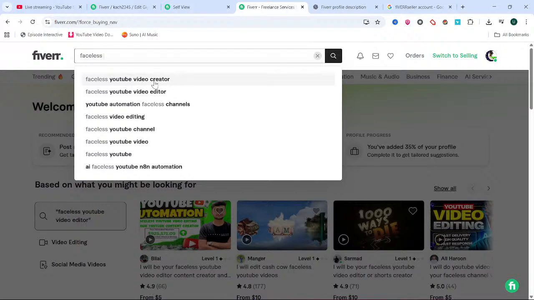This one is that you are going to be the one to provide the materials you are going to use and create the video. But this one is that the person, that is your client, is going to give you the footage that you are going to use and create the video. You are not the one sourcing the materials. He's going to source the materials and send it to you. You put the video together and deliver. But this one, you're going to do everything from scratch. Okay, he will just tell you the type of video he wants. You do everything from scratch. That's this one. But this one, they are going to give you the footage that you need to get the video done. All right.